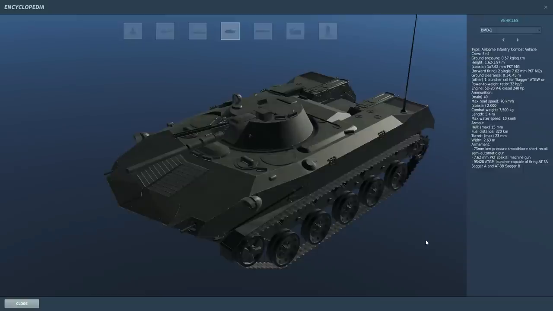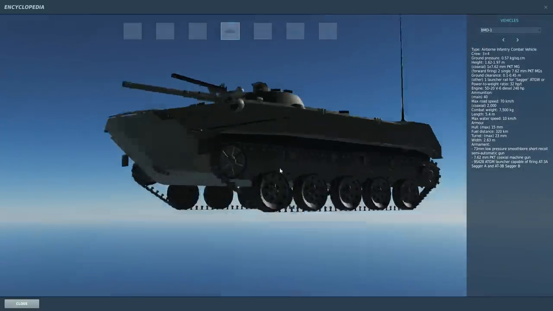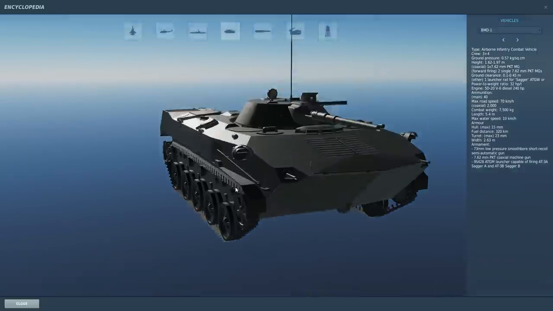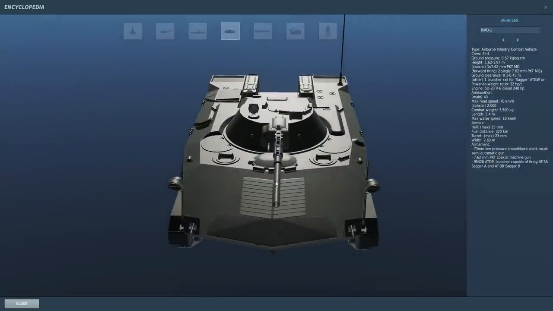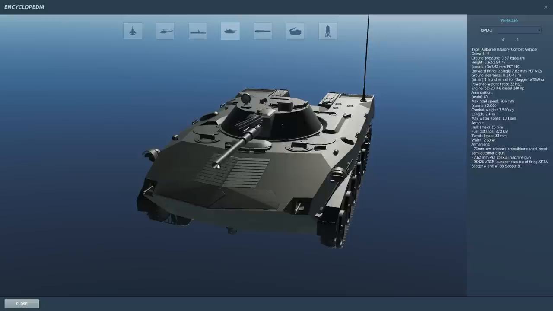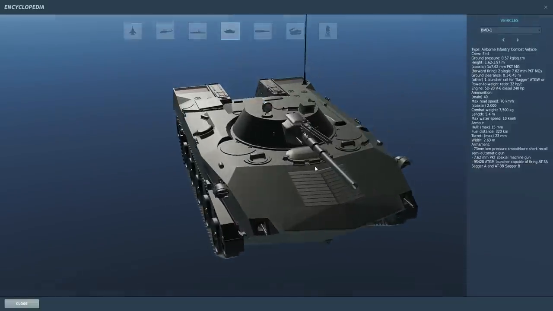First of all, BMD-1, and a quick look at it. It's a track vehicle, very skinny track, so I'm guessing it's going to be quite lightweight. We'll see in a minute. I don't think it really qualifies as a cannon. I think it's not a mortar. I'm not sure what these are actually called, the main armament. I don't want to say the wrong thing, so we'll see in a minute.